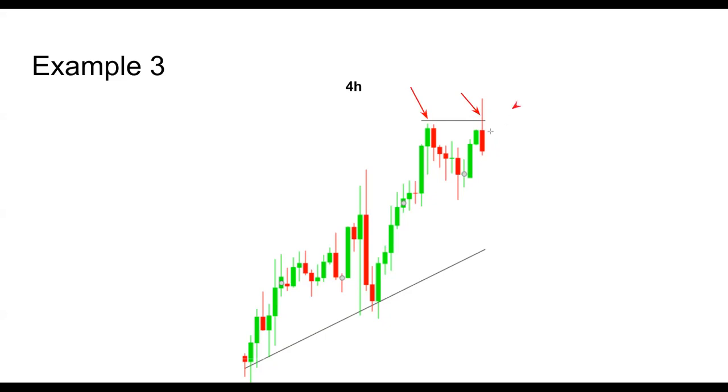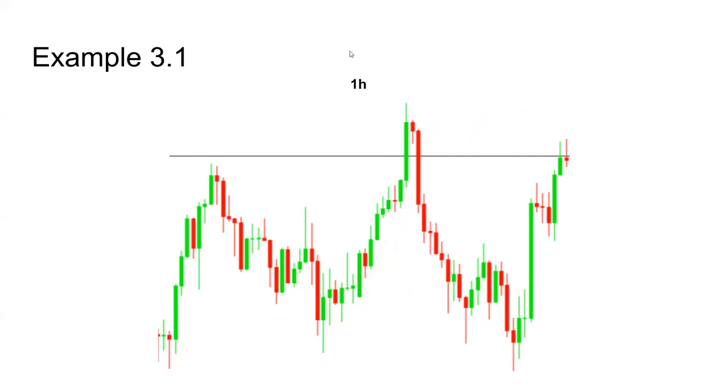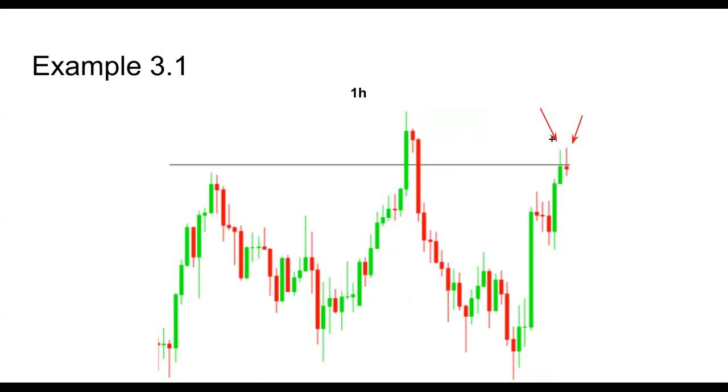Now, if you look at the charts, you would have missed this entry, right? Because your stop loss from this level to this level is going to be too big. So now you're just simply waiting for price to come back to this level, okay? Now, when we look at this on the hourly time frame, what we can see is price has now come back to this level. It's obviously indicating to us that there's lots of rejection.